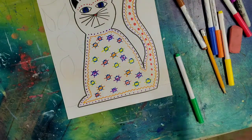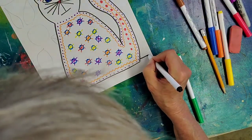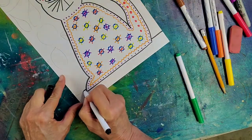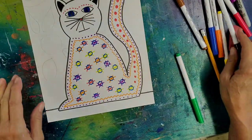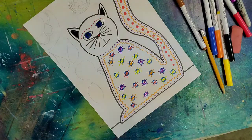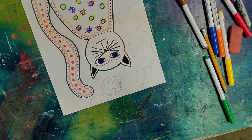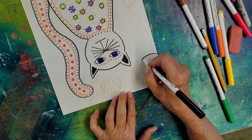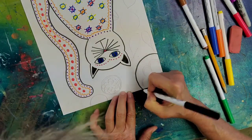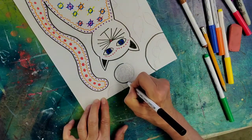Okay, so let's go back to our black, and I'm going to do a line that's just behind where the cat is sitting, for the ground. And then, turn this upside down. And then we're going to make some fun flowers behind the cat. And my first one is going to be kind of cropped, so you're only going to see part of it. And so you can just make different size circles.